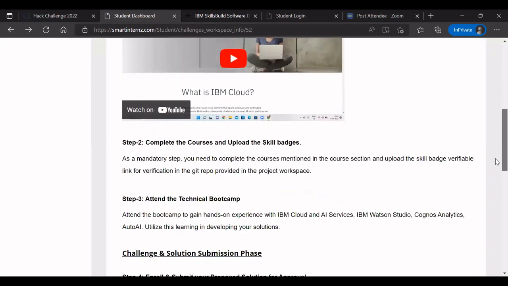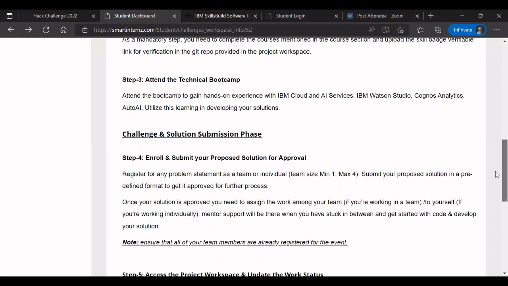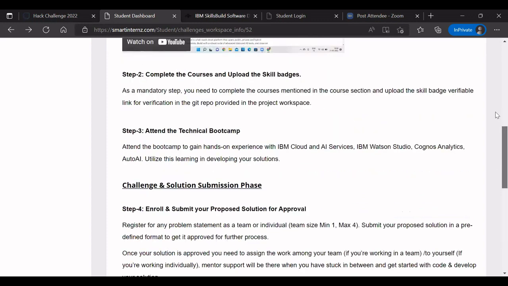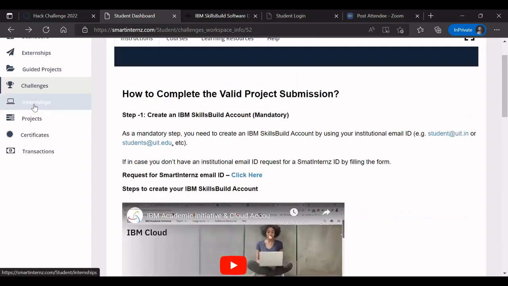Then there is step 2, which takes you to complete the course and upload your skill badges. Then you have to attend the technical boot camp, and you can then enroll and submit your proposed solution. This we have covered already.